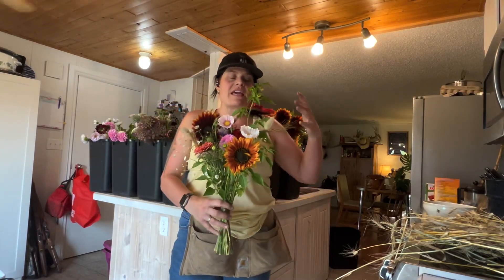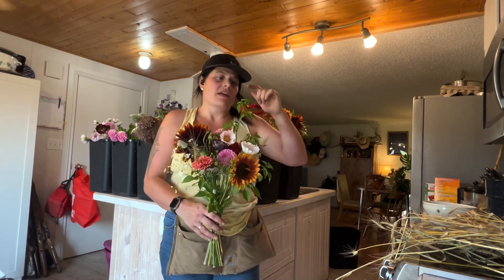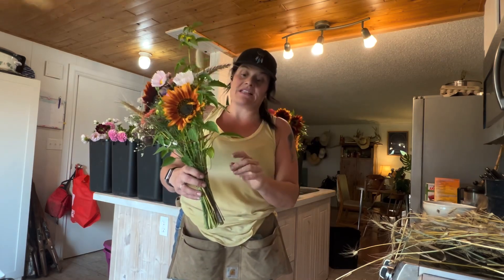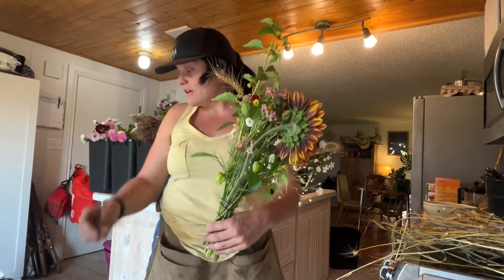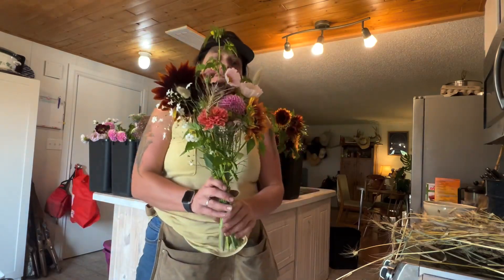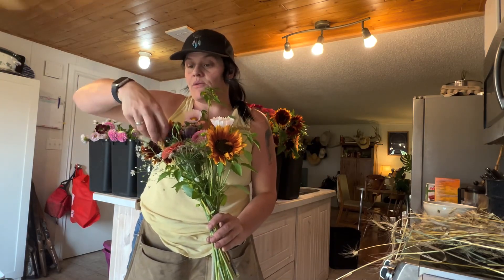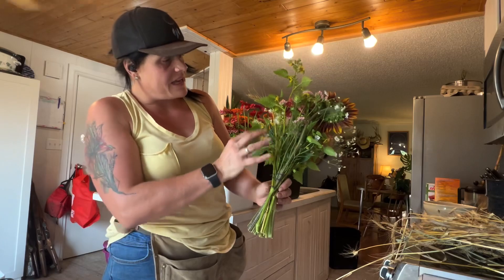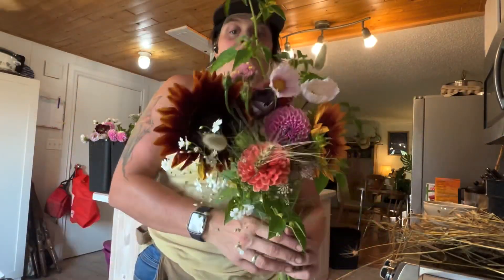Alright, I'm done with my bouquet here. I was struggling a little bit to get this one flowing — it always takes me one or two bouquets before I get into my rhythm. Here I have the tomatillo plant — you can see it coming up in the background, just one piece of it going on the back side. I also forgot to mention I throw in some wheat at this time of year because it's harvest time here in Saskatchewan — really, what would a bouquet be without a little bit of wheat? The tomatillo goes up the back; it's one plant but has two branches. It's got some of those little lantern-y pods on there and also some of the yellow flowers. Looks perfect.